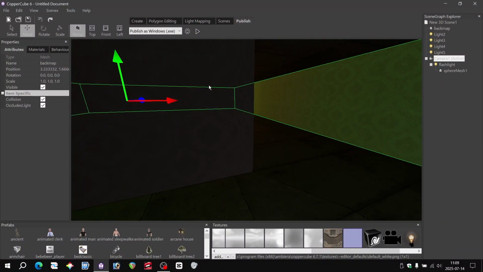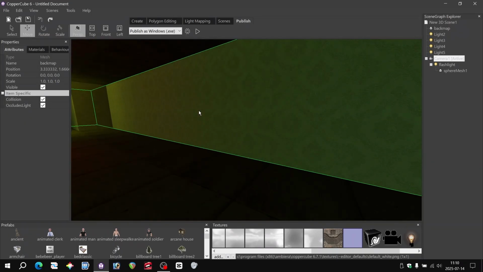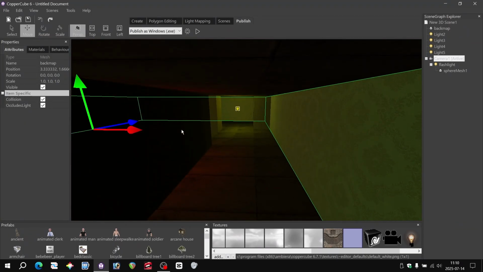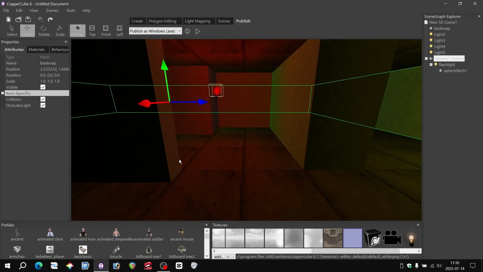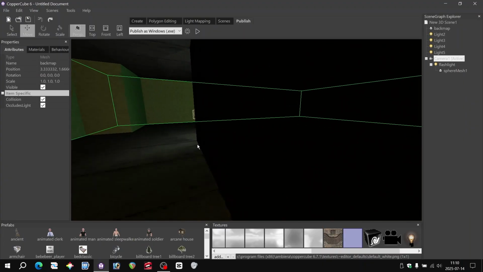Okay, this game engine, Coppercube 6, the only exe file that executes is the editor, and the whole thing amounts to only about 50 megabytes, not gigabytes, unlike Unreal Engine or any such stuff. You know, Unreal Engine can take 20 gigabytes on your hard drive, and Unity can take 7 gigabytes. This is really ridiculous compared to Coppercube.